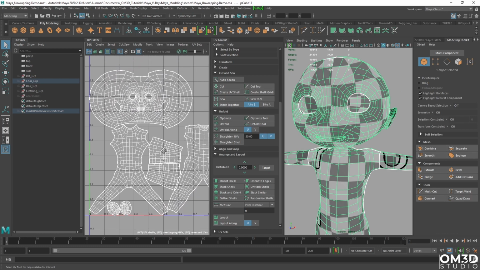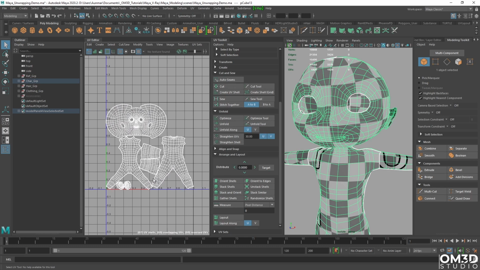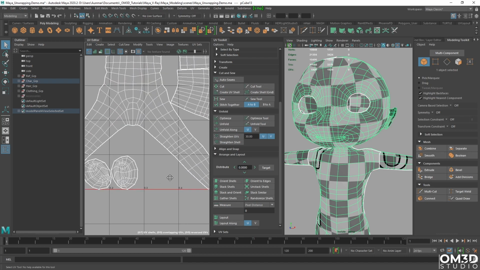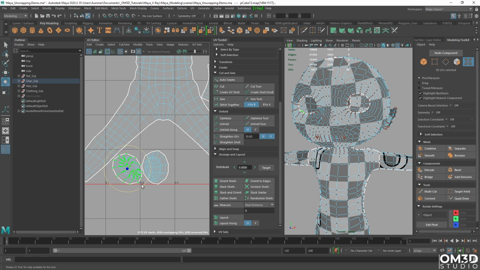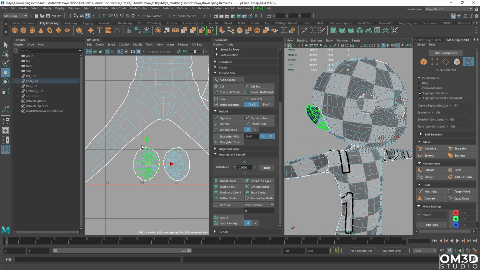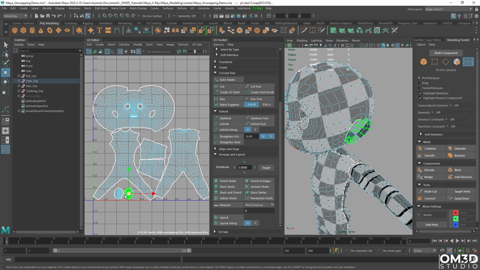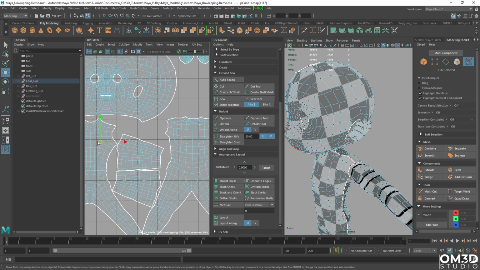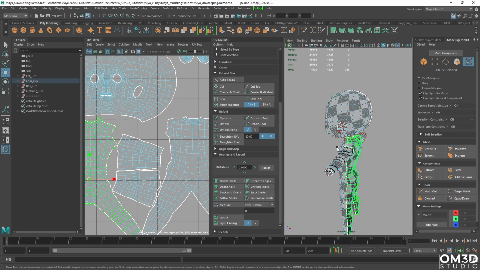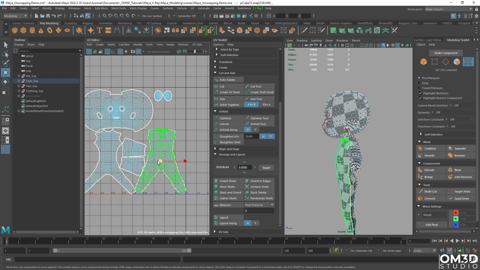Sometimes it's just looking at this objectively and trying to fit as much UV space in here by keeping things uniformly scaled. But I typically still go through and organize these in a way that makes sense for me to texture. So you can see here we have the top of the ears right underneath, and you know what, I may want to take the ears and put them up here with the head. And then we have the back of the body here, and we have the front of the body here.